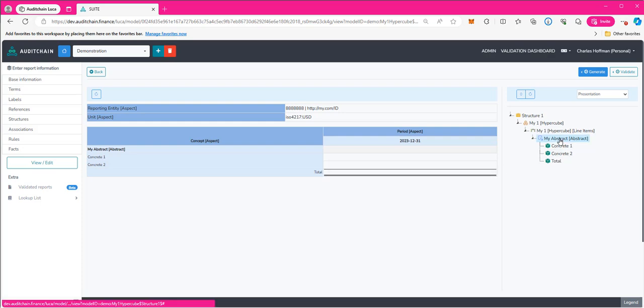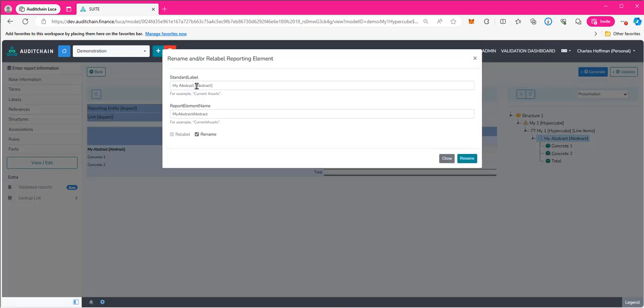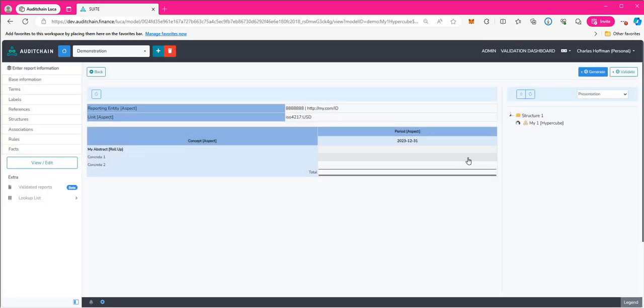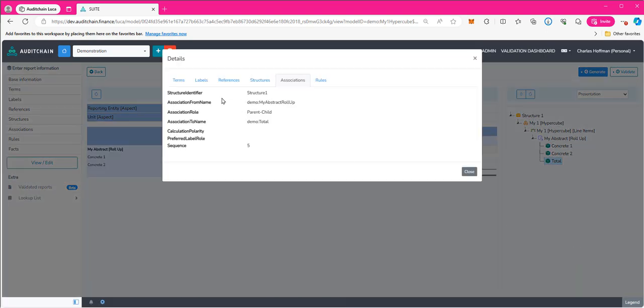So now I want to rename this to roll-up, just to make it clear. You don't have to do this. But now I have this graph, and I can look at information about what I created.